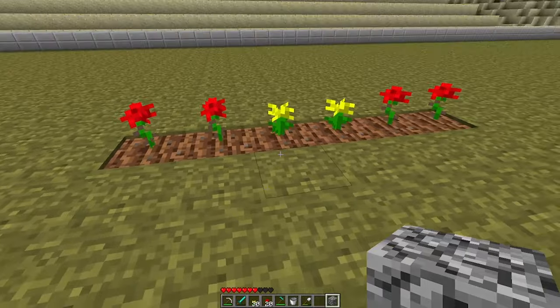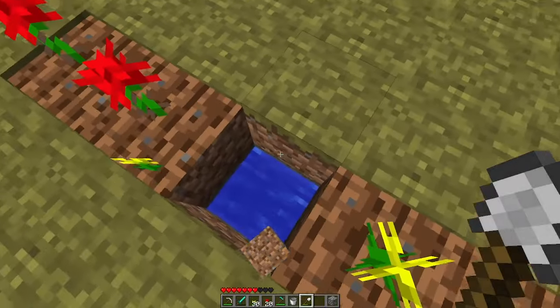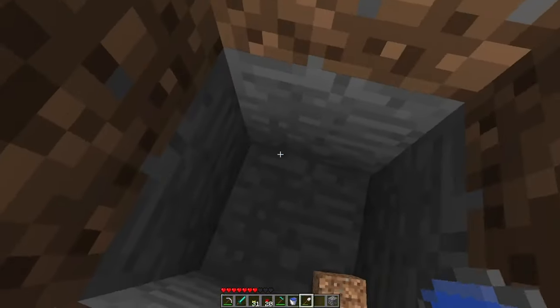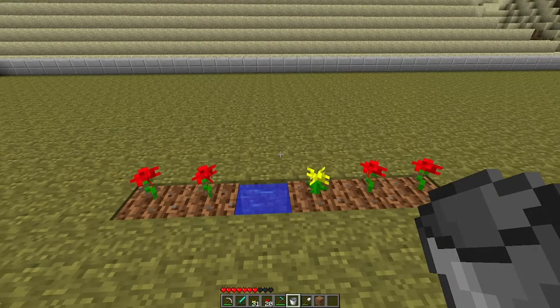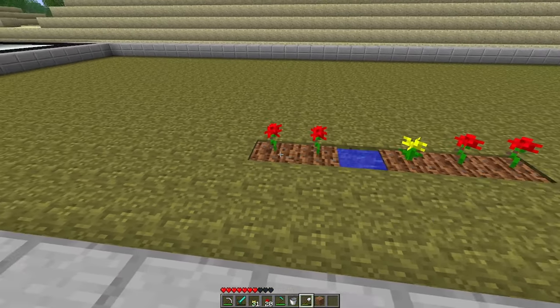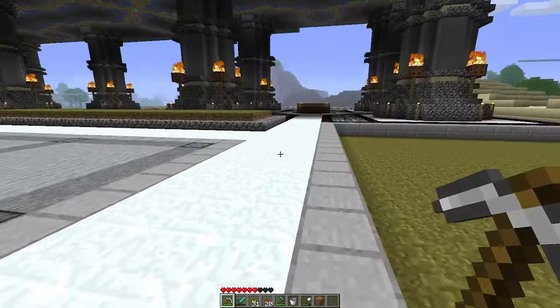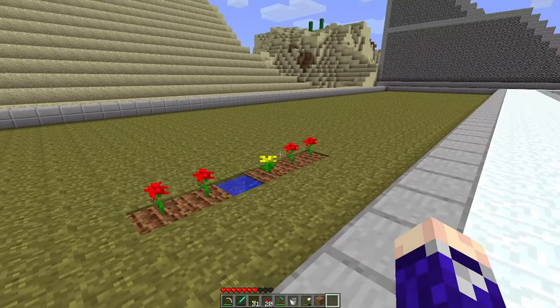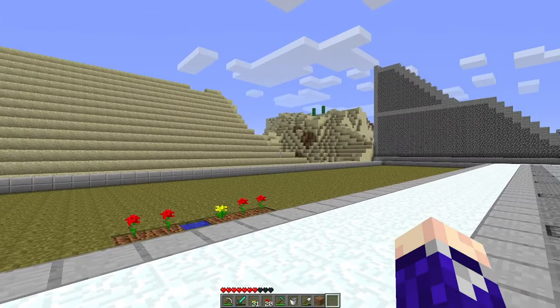It looks even better when it's hydrated as well, but I put some water underneath. Where did I put that? Okay, I guess water can't hydrate from underneath. But if I put this here, it should hydrate. But yeah, I've never seen this done too often, and I really like the way it looks, and I think this kind of effect added to some big birch trees will look really cool.